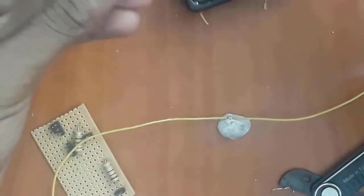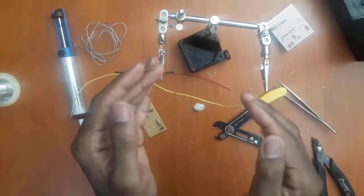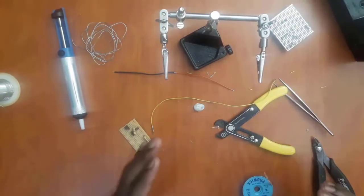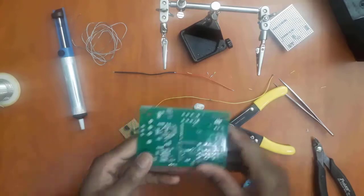One using the fancy tool, okay, and the other one just using our hands and the methods. Okay, so remember these steps and practice them, you're going to get good at it. Now the next thing, we're going to do some application here of soldering, okay?